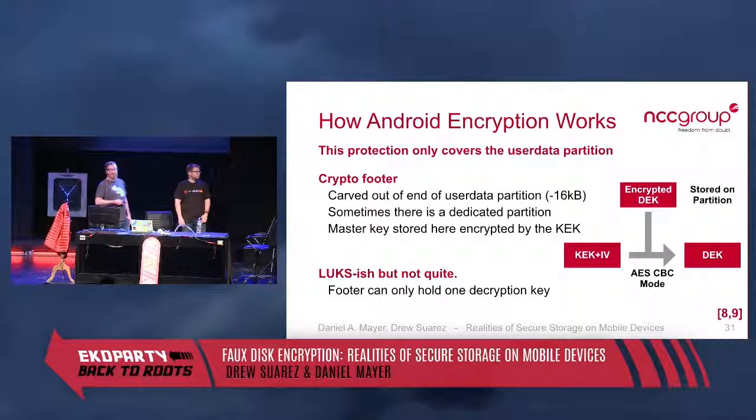If you're familiar with LUKS, it's kind of like LUKS, but not quite. One of the shortcomings is that the footer can only have one key slot, so you can only hold one decryption key. And so what a lot of people have done for the third-party Android market is allow you to have a much stronger boot password, a very long, complex password, and then have a second key slot for the actual passcode so that you don't have to type an insanely complicated password every time you want to check your tweets or whatever you do on your phones.